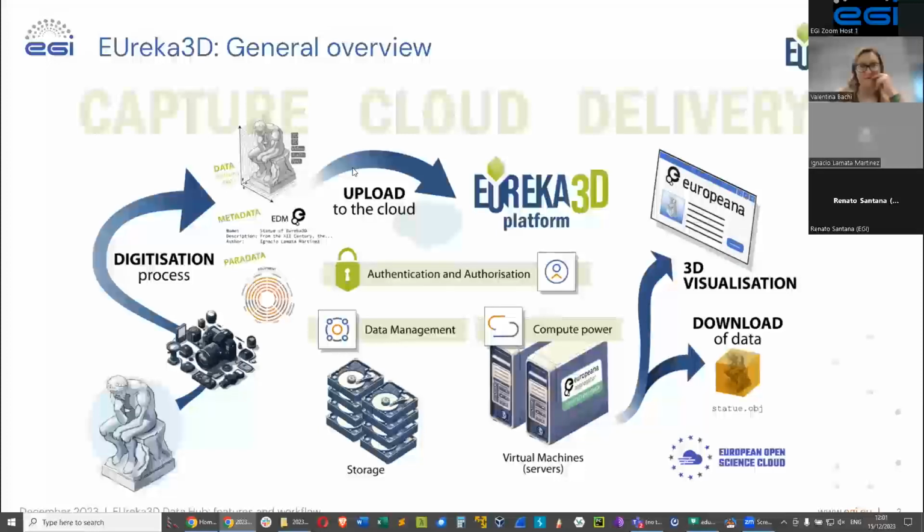Will the 3D visualization be able to show meshes and point clouds, or just meshes? At the moment, the visualization libraries we are using deal with meshes. There is also a project called AccioVision that we are exploring as well, and they base the rendering on two libraries. One is 3D Hub, one is Potree, and this can also access point clouds. But at the moment, for the initial test we are doing, we are only using meshes.